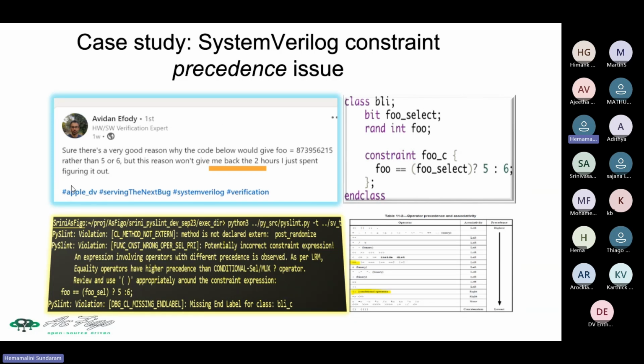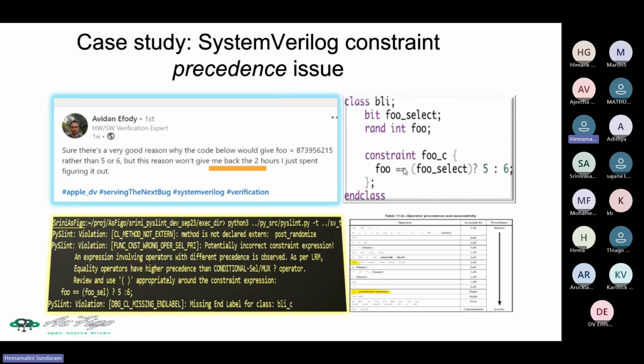So instead of showing some value between 5 and 6, and for this person, being an expert, it took about 2 hours. Whereas anybody like us, when I say us, me or my team, it would probably take half a day or probably more than that. By linting it, by using the UVM lint, what we could do is find out that it should be the constraint precedence which was the problem here.